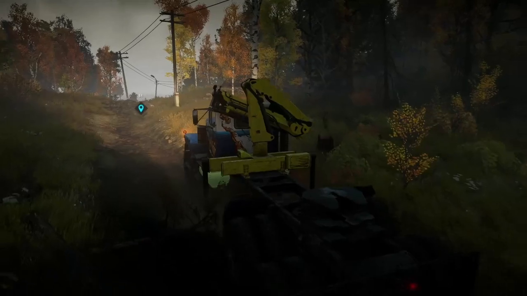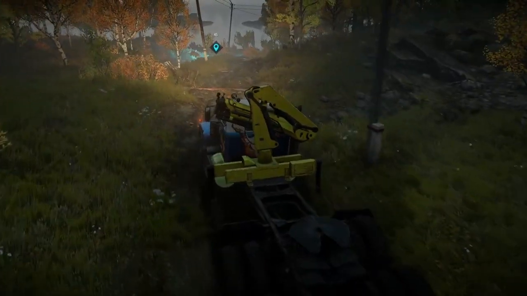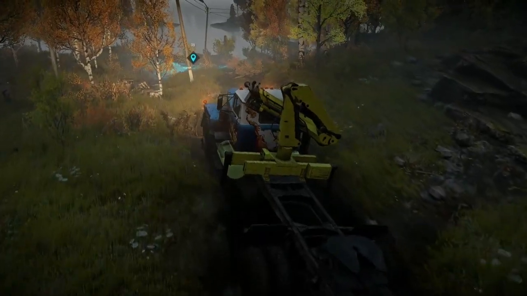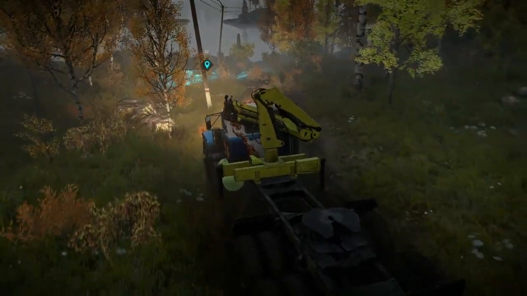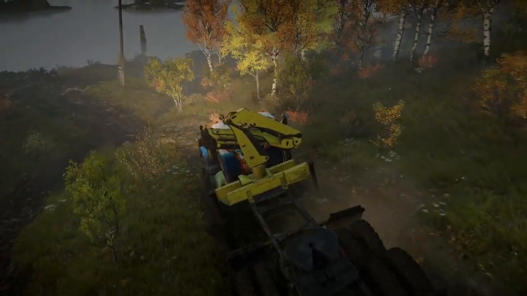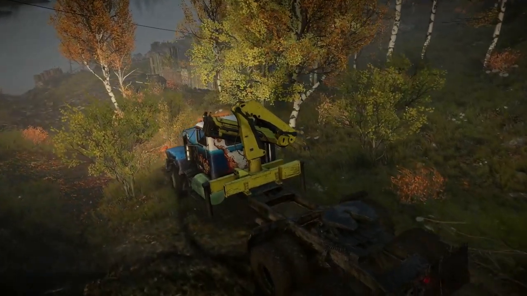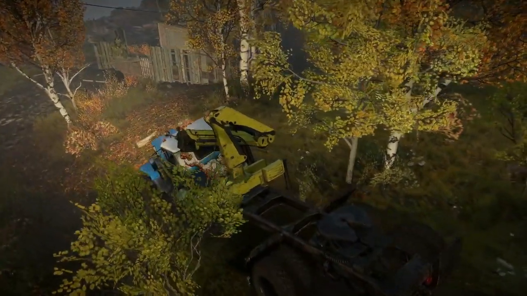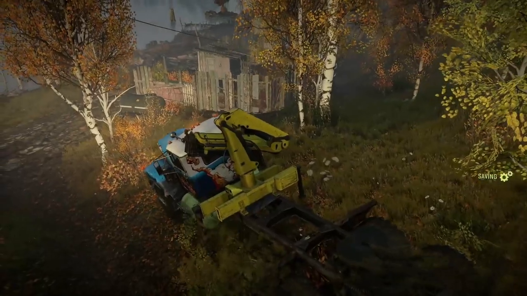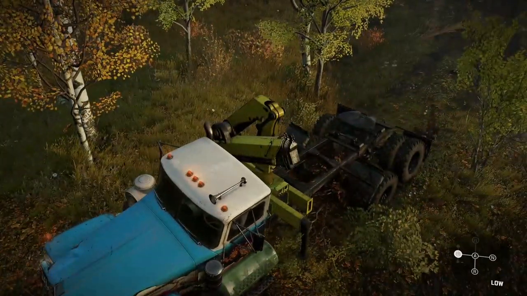So I'm coming this way to get that scout fuel trailer. And I think I'm going to pull that with me, at least a lot of the way, so that I've got fuel. I know I need fuel to rescue the horse. Right, so what I'm going to do there, I'm just going to drag this trailer from here and try and turn it.